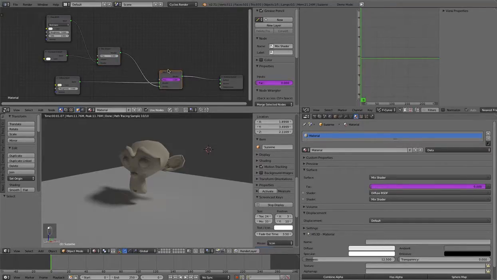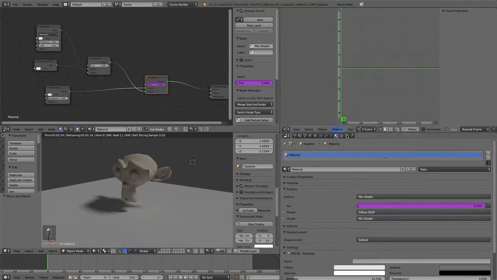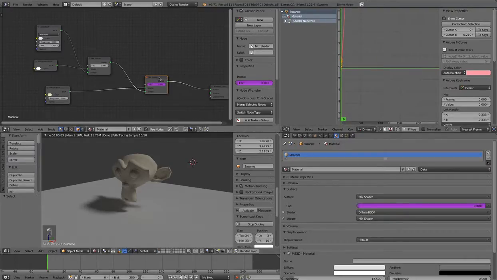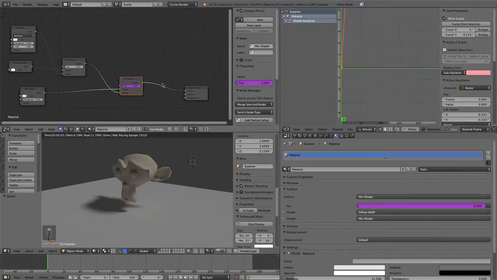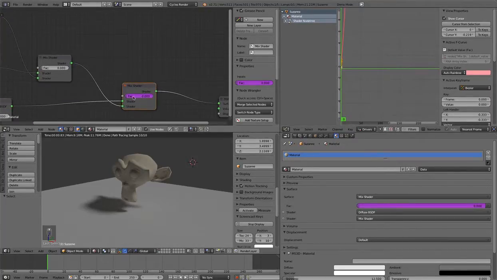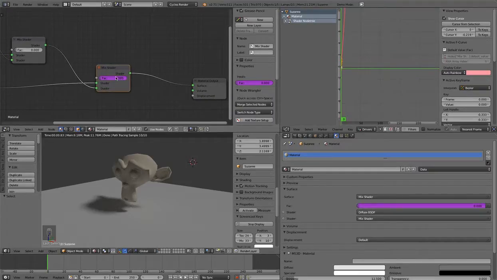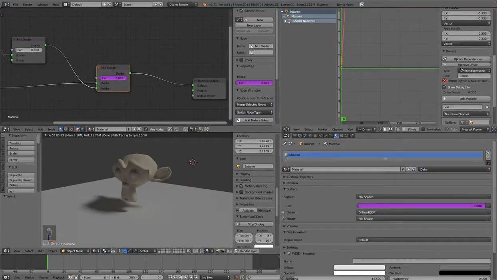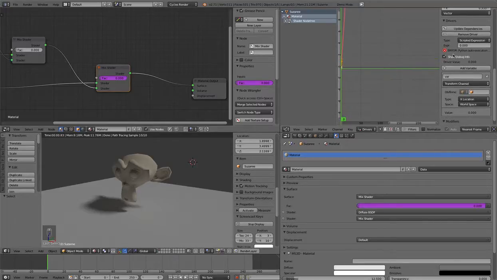Okay, so if you select that mix shader, then you go to your graph editor and select drivers, then you will see that you can select this here. You have to select the actual thing that is being controlled, whatever has the purple slider icon, in order to bring up the relevant panel here in the options. Okay, so in the graph editor with drivers selected, the relevant information for us are these sections here, drivers and variables.